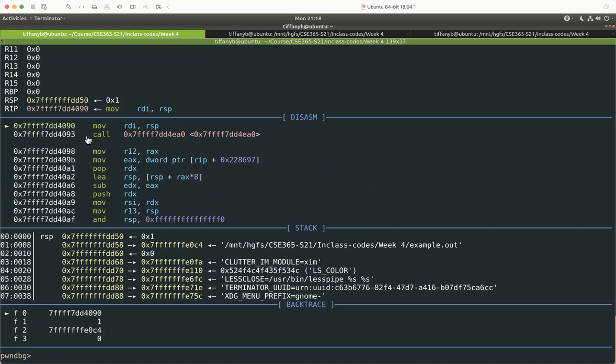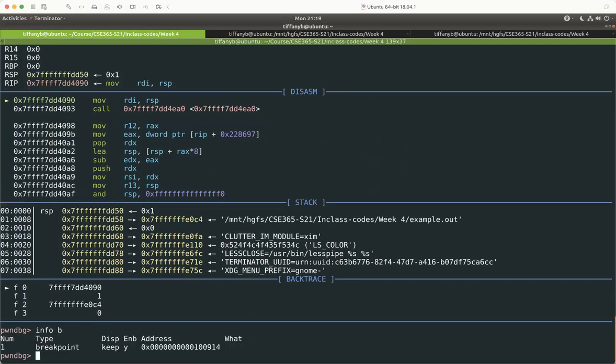Okay. Well, there's a problem now. We set a breakpoint, right? We just do that, and then we can show the breakpoint again. This is the address. However, if you look at disassembly, which shows the current instruction, it goes to somewhere else. And then what it is, we don't know.